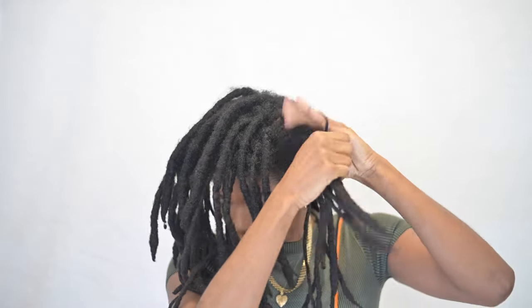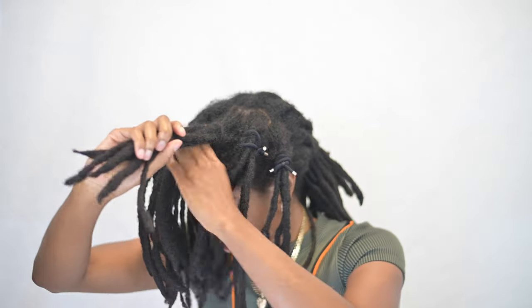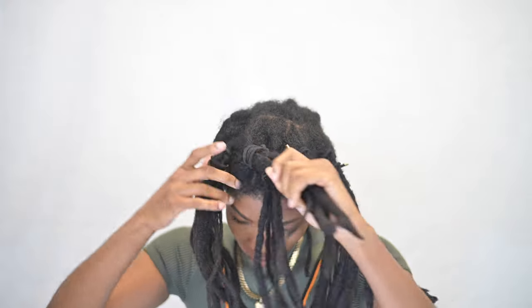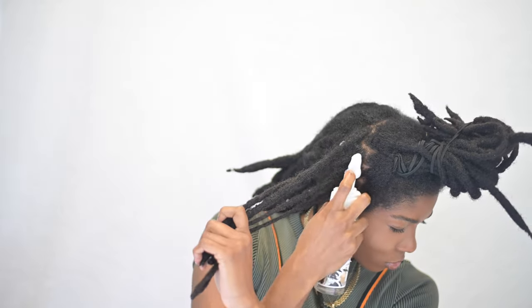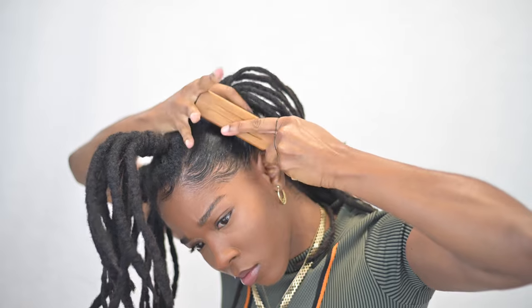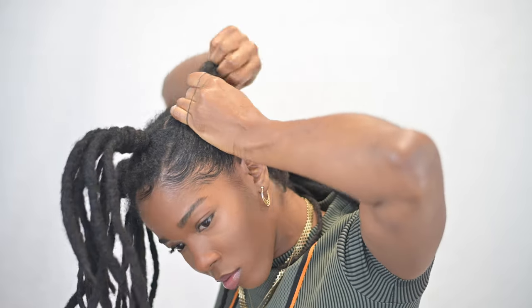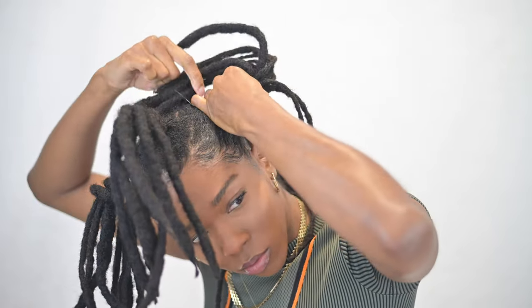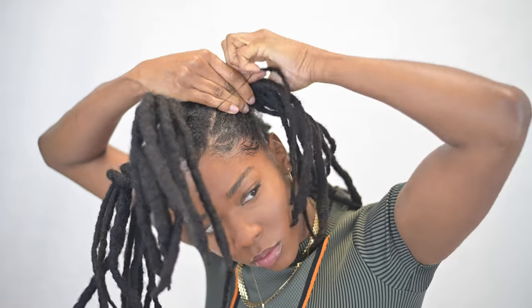Okay, let's make some sections. Get some mousse on there, just on the roots. All right, I got my handy dandy black rubber band, the small tiny ones, and I'm just gonna make a nice little ponytail. Tight, but not uncomfortable. And 3 times should be good. Too many, don't make the work harder for yourself.